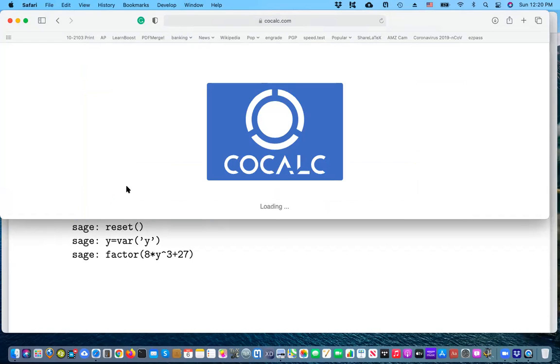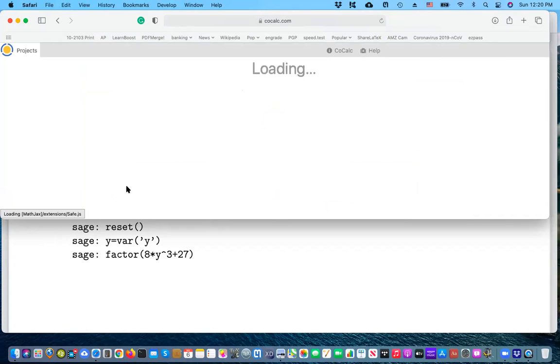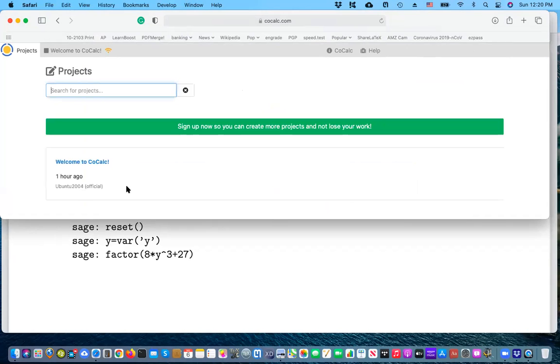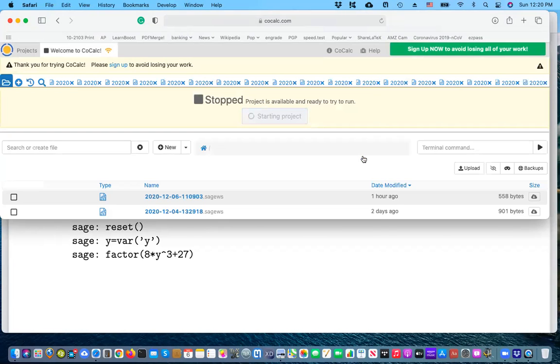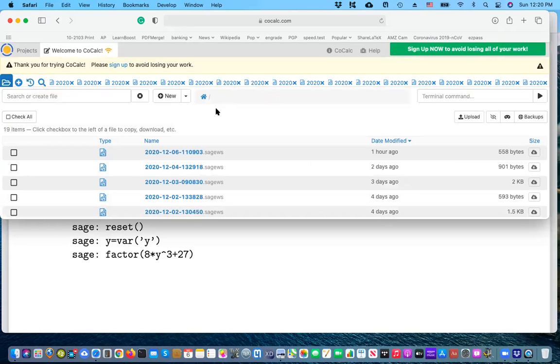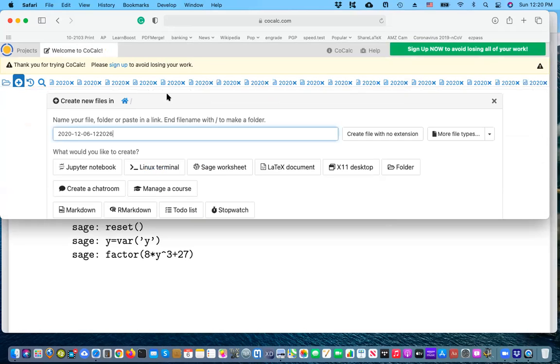This is a product called Sage, and it's opening up a web-based version of Sage called CoCalc. And so I'm just going to, welcome to CoCalc, click on that. Yes, I want to start a project. I like to start new projects. Notice it's starting up over here. It's getting computer resources from somebody. I want a new project though. I don't want to use any old ones. I want to use a new one.